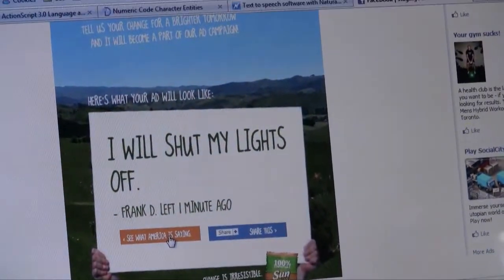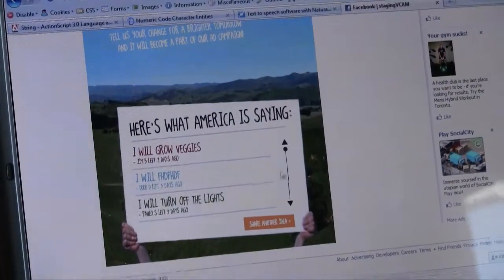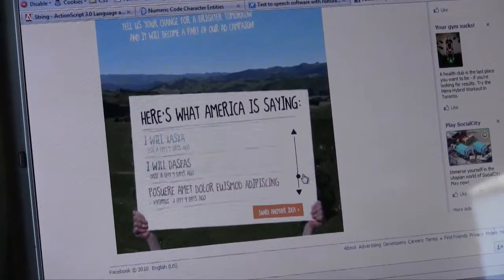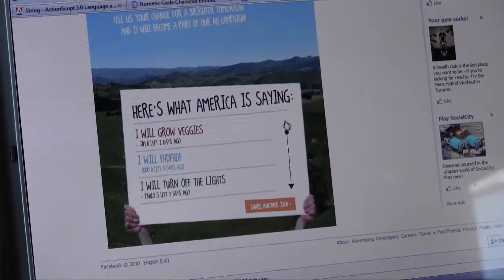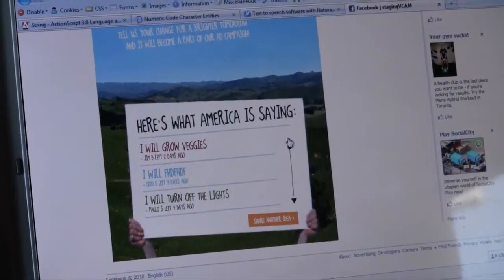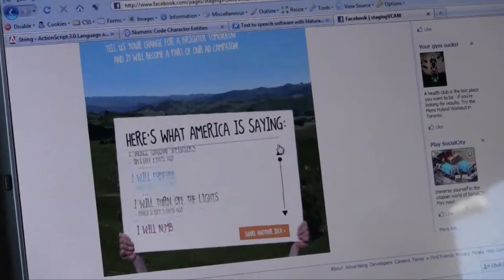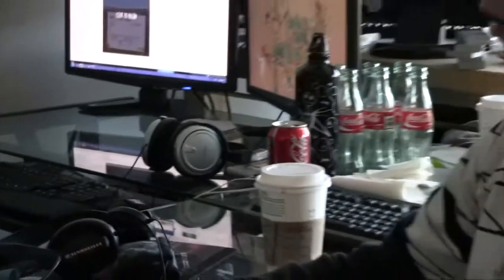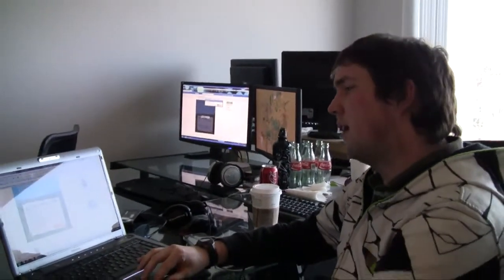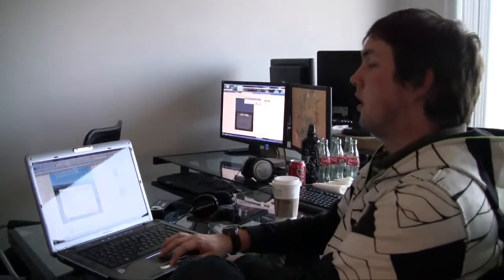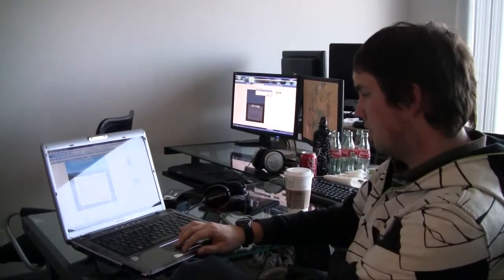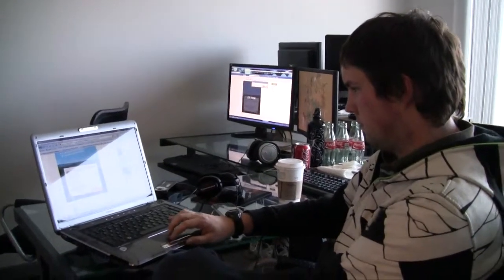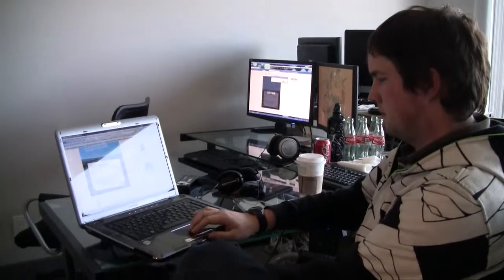And then you can see what America's saying, which brings you back to this screen with all the messages being pulled from the database. And if you've noticed closely, this set of messages is actually different than the last one that was pulled, because Adam set it up so that it completely randomizes what messages you get. So each time you load this in, it displays something different. That's nice. You wouldn't want to be seeing the exact same messages. That would take away from the idea that these are coming in all the time.